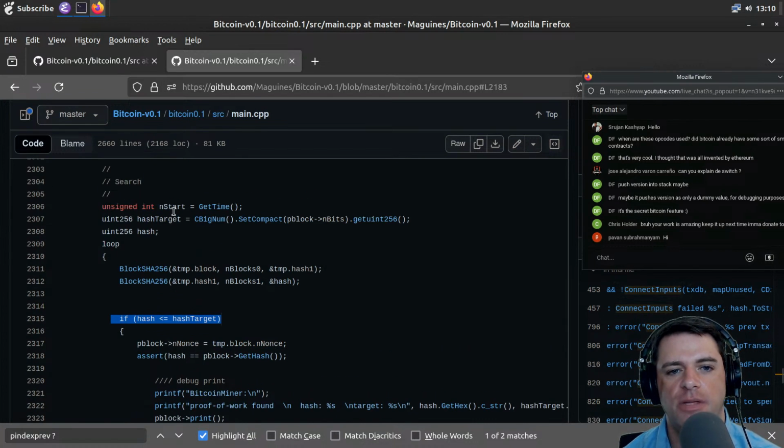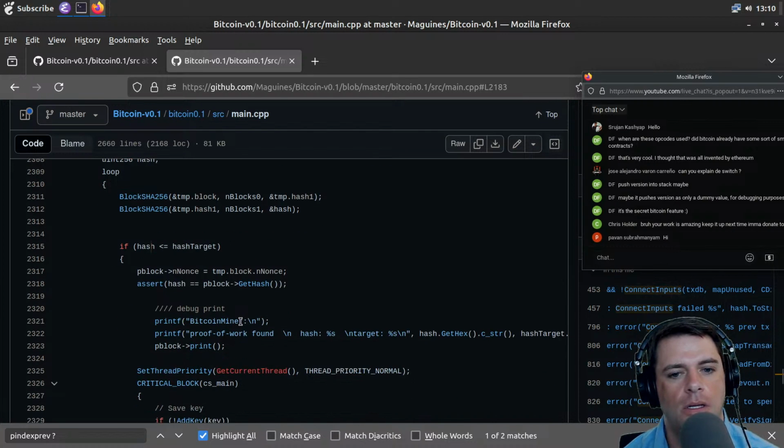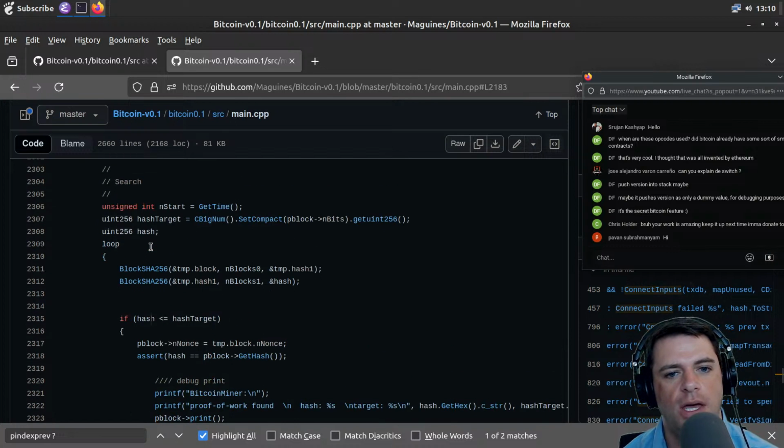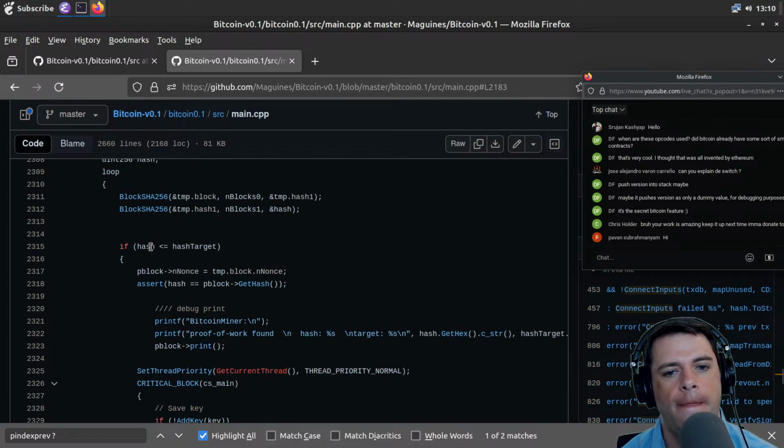Okay, so hash target is going to be the thing with the number of zeros. And if hash is less than or equal to hash target, that comparison goes the opposite way that I thought it would.